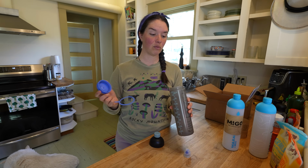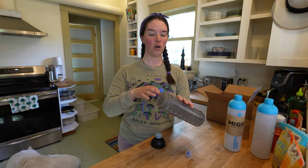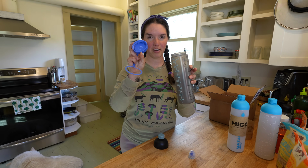It's definitely something that we're considering making, like an adapter for this. So if you want to have a wide mouth or if you want to use it with an MSR filter that screws onto a Nalgene, that's been a consideration. But for now, no, this lid is smaller.